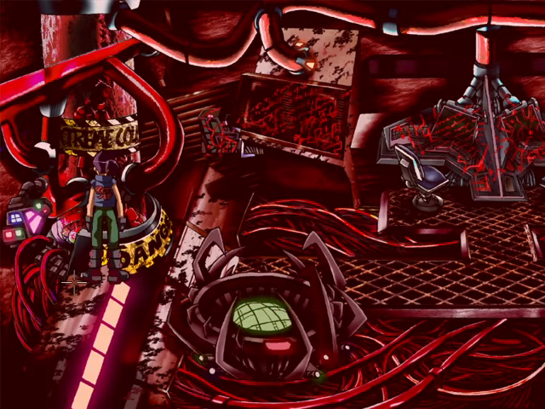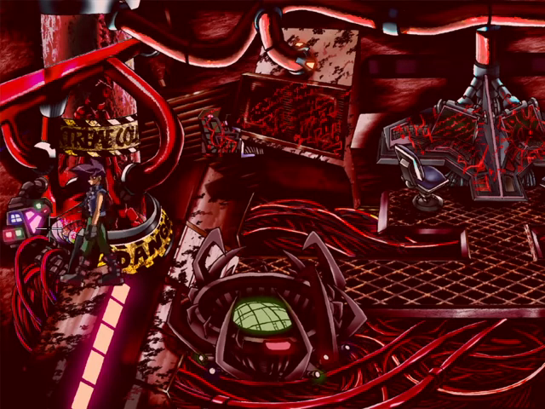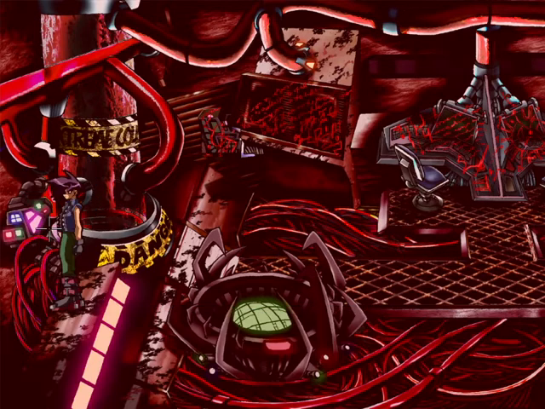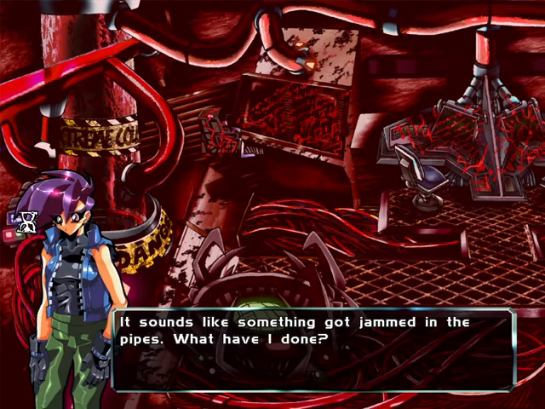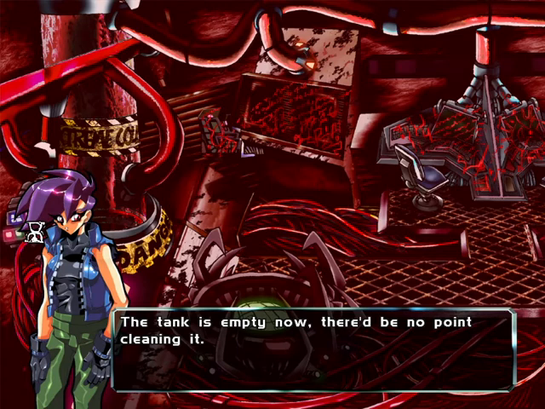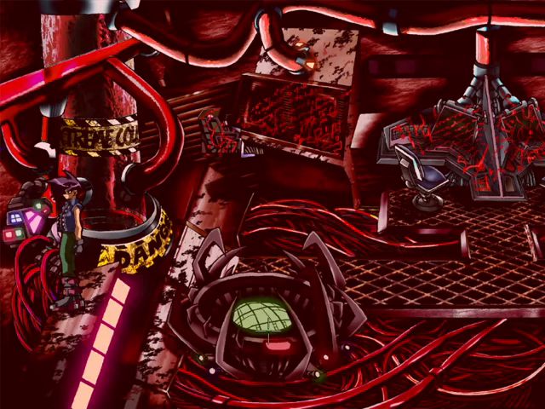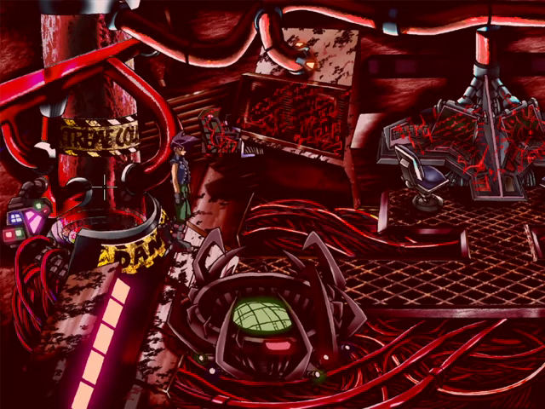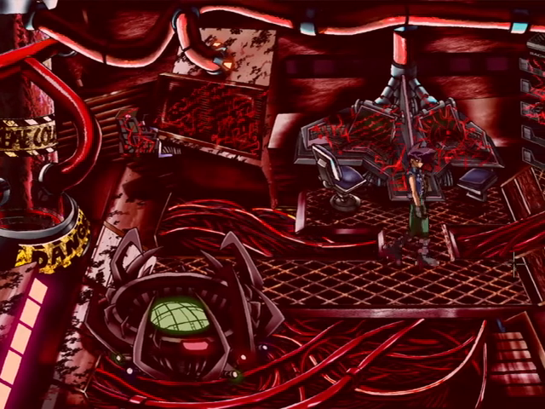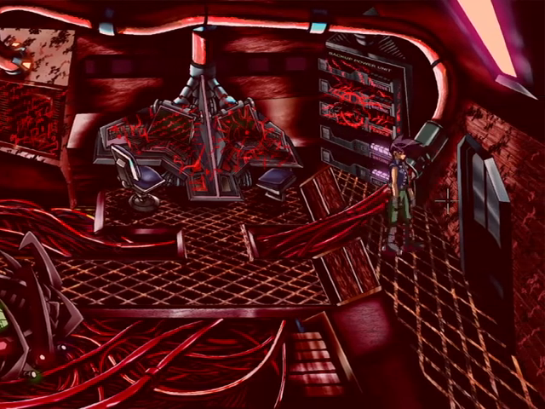It's too strong to break by hand. Shit. I'm trying to help him. I'm so sorry. It sounds like something got jammed in the pipes. What have I done? The tank is empty now. There'd be no point cleaning it. This is the control. I can't break the pipe open.